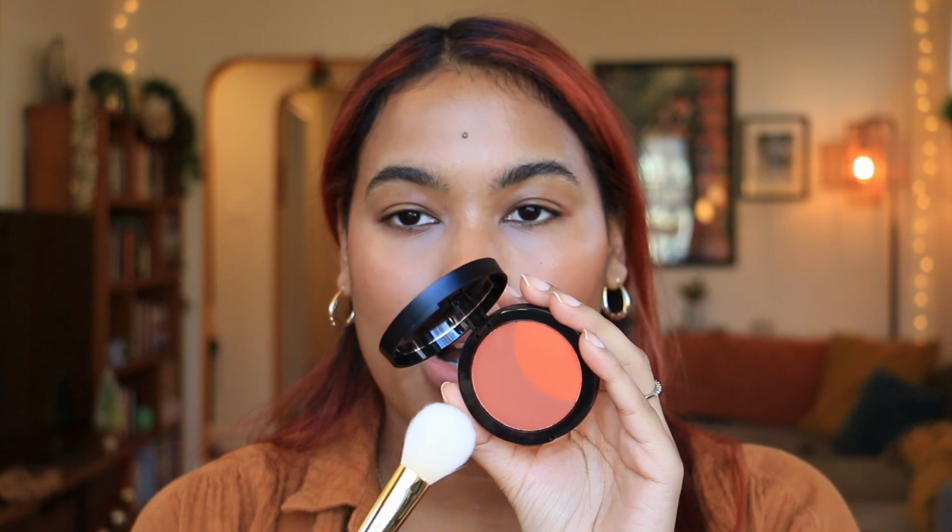Instead, I'm going to use this Sephora Collection blush, and this is in the shade 06 Tiger Lily. I really wanted to get this because I like that I could use the rust or orange shade individually or mix them up together. And I'd heard only good things about this formula, and I don't have a ton of matte blushes. But you know, I still haven't really used it, so that's just another point why I do not need any more blushes. I need to use the ones I have. That's all there is to it.